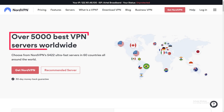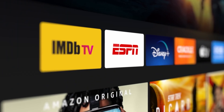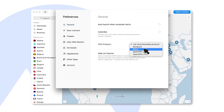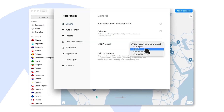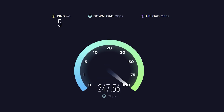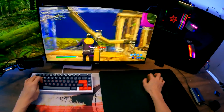Nord has kept their server quality high with 5,000 dedicated servers that make it easy to stream Netflix, Hulu, and a dozen other streaming services. I recommend using the IKEv2 protocol for flawless streaming because other protocols didn't work as well. In terms of speed, NordVPN is starting to outperform many other VPNs on the top three list, and ping is very low. I love gaming on NordVPN because it reduces ping and lag.